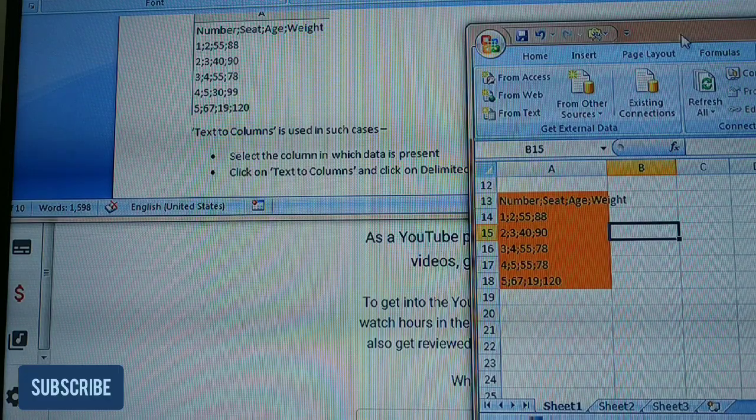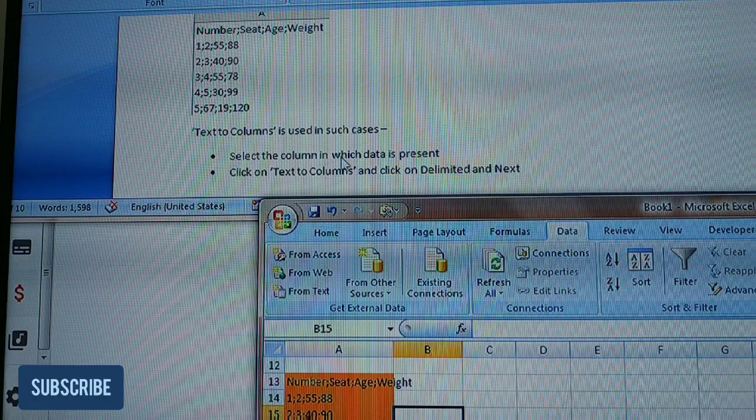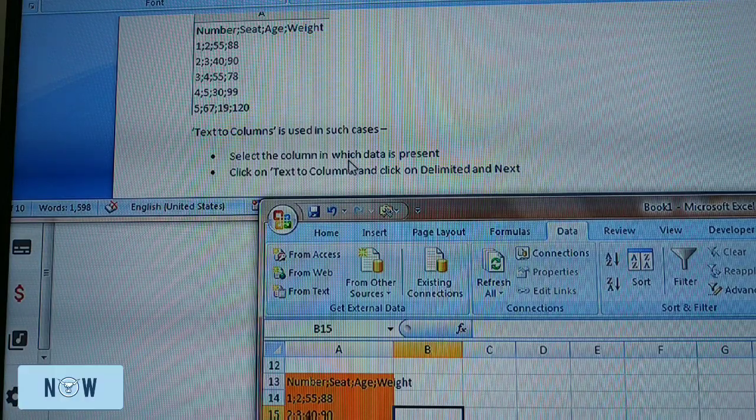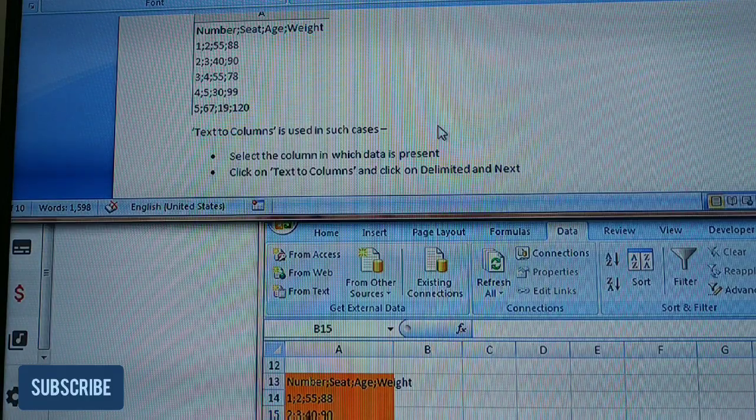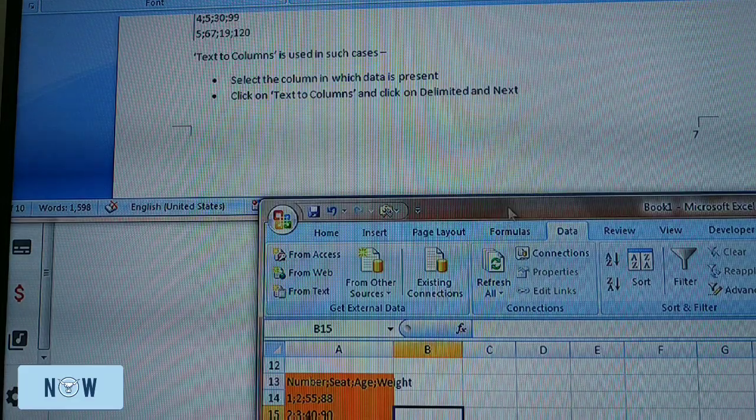Okay. Based on the given instruction, select the column in which the data is present. So click on text to columns and click delimited, next.